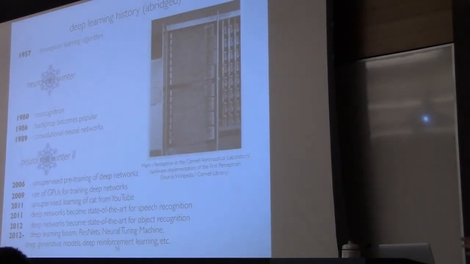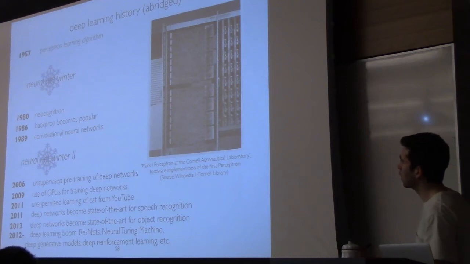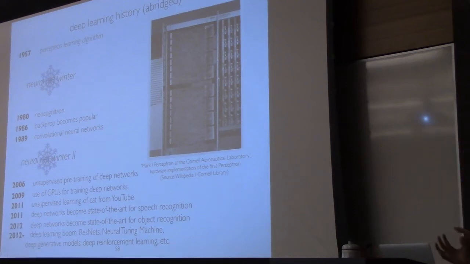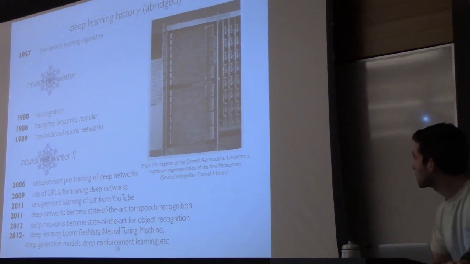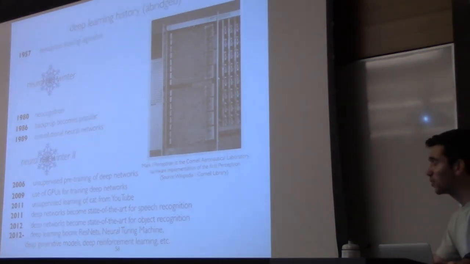So let's talk briefly about some perspective on deep learning, because I think a lot of people see the current deep learning craze, and they think, oh my God, we finally figured out AI. This is a new thing, but it's really not. This goes back to shortly after computers really became popular. Back in the 50s was when the perceptron was developed, and this is a physical, hardware implementation of a perceptron with a bunch of wires.